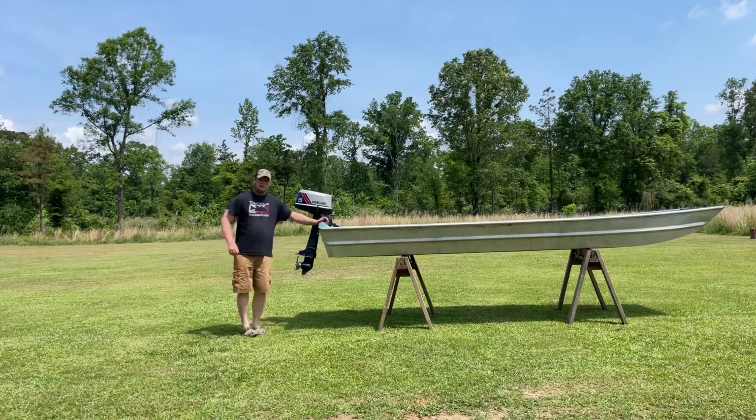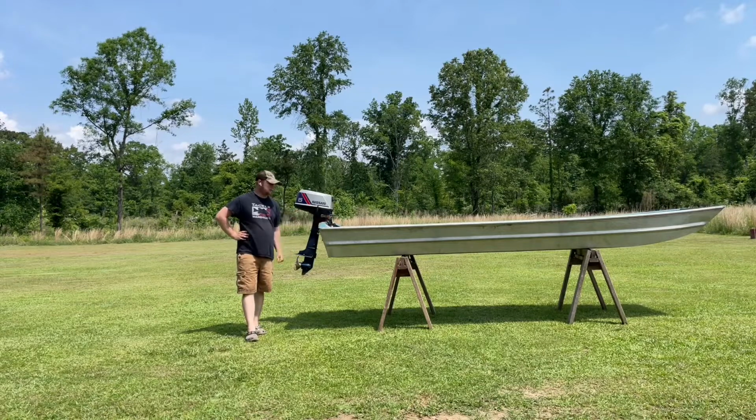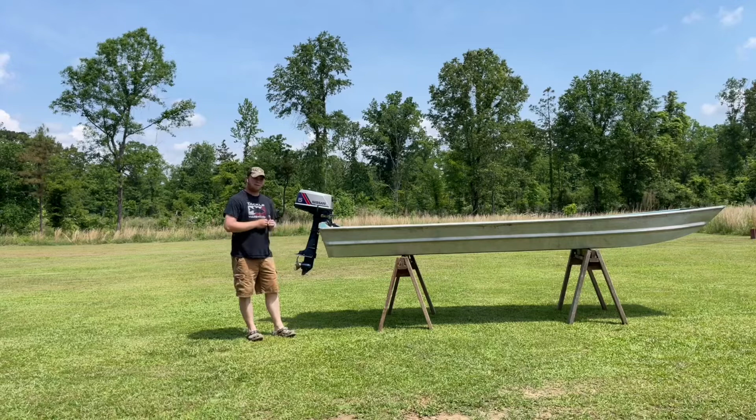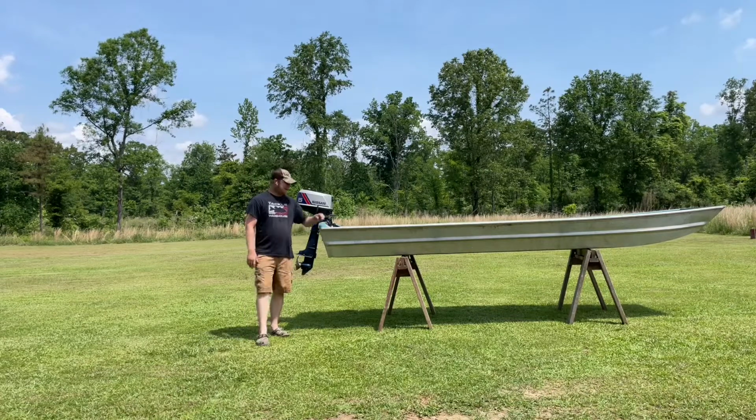I have been going through the process. Here in the state of Arkansas, you have to have a hull identification tag on the back of the boat and on the inside in order to register it with the DMV. This boat, being so old, has no sign of a hull identification number. Because of that, I've had to go through the Arkansas Game and Fish Commission. Basically, I called them. They sent me a form. I filled that out, took a couple pictures of the boat that they requested, and sent it back in. It took about a week, and they got me back a hull identification number.